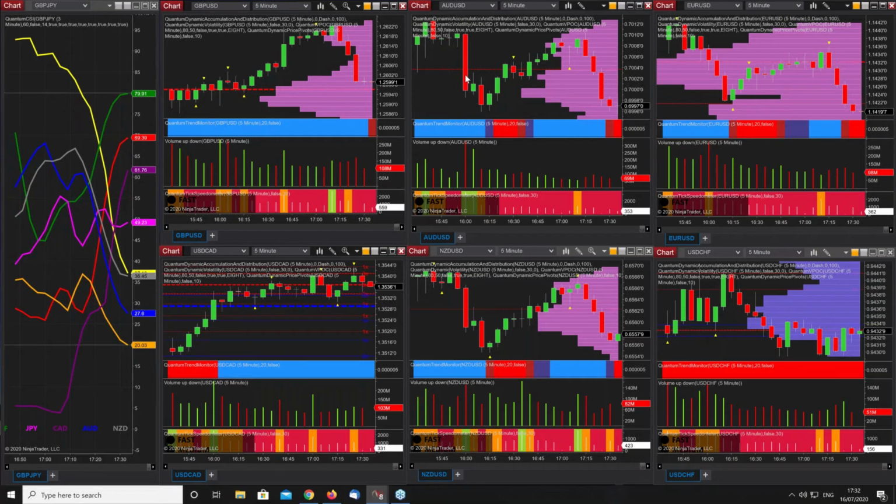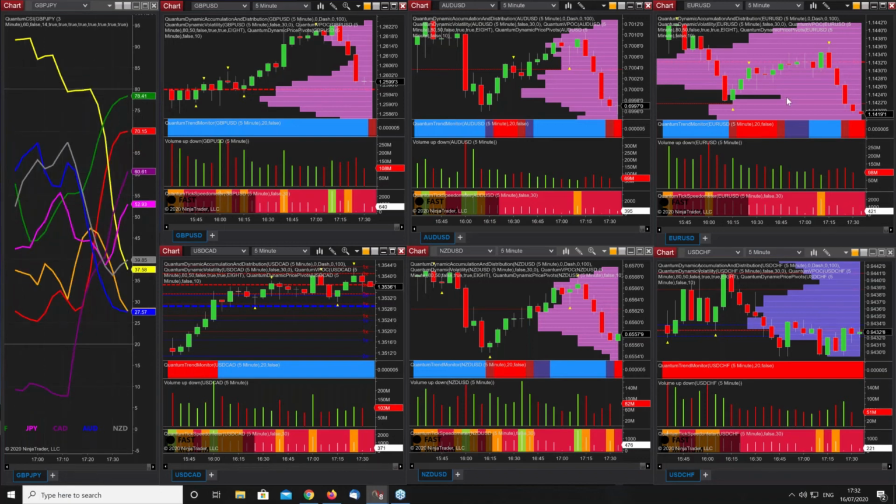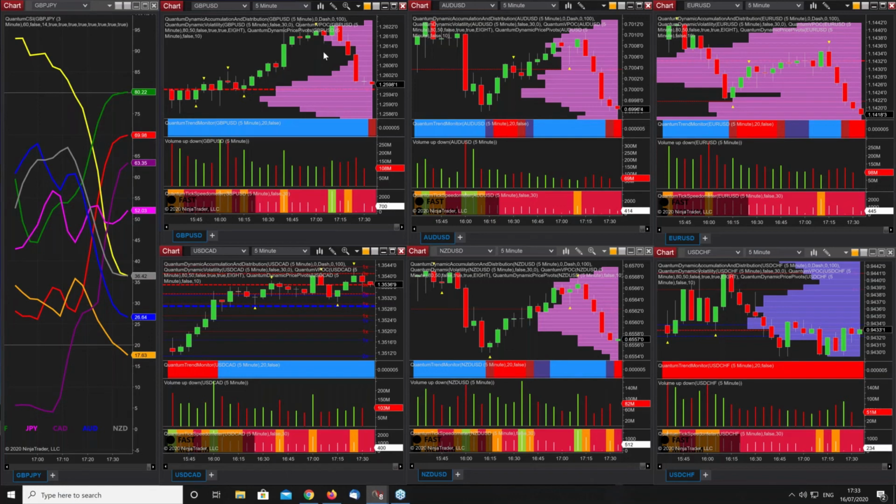Now, the other aspect is obviously what I've also got on here. I've got the tick speedometer below, which also gives us a heads up. We've obviously got volume. We've got the trend monitor, which is giving us a clue to what is going on. But the nice thing with using a matrix like this is it gives you a lot of information from different perspectives. And by that, I mean, you can look at charts and you can get signals in terms of what volume is going on in terms of other markets. You'll get an inverse view, particularly if you're looking at something like the dollar Swiss and the euro dollar. So you'll be able to look at it from an upside down point of view, if you will, from a volume perspective.